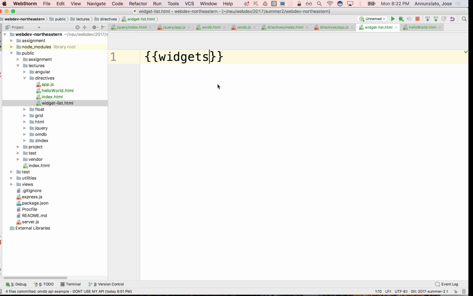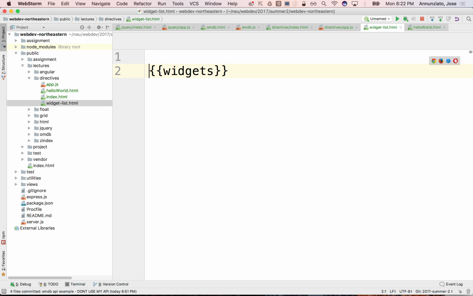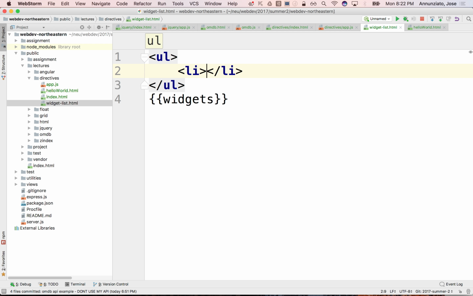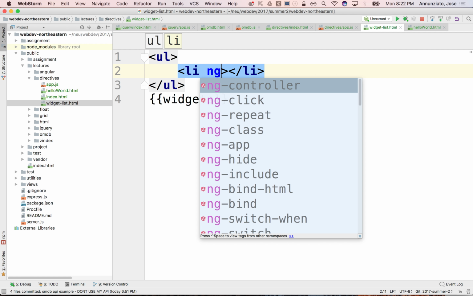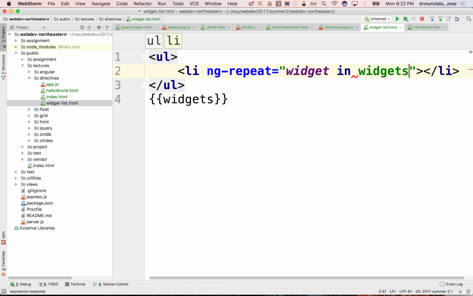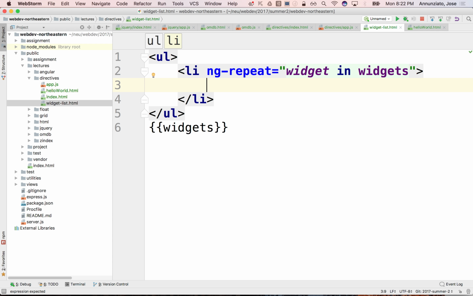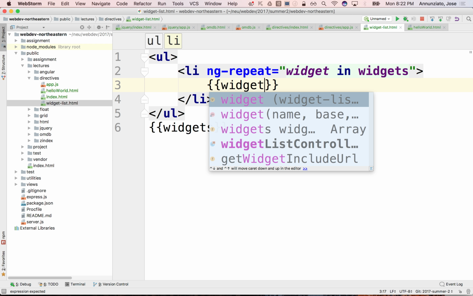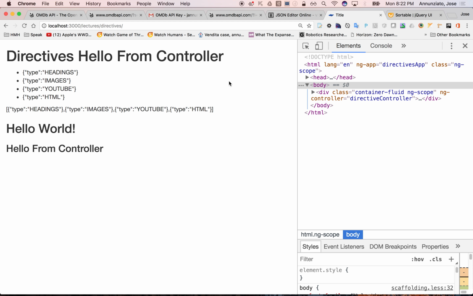Let's render it as a UL and a line item. And in that line item, we're going to ng-repeat of widget in widgets, and we're going to render each widget separately. There it is, with type: headings, images, YouTube, HTML.